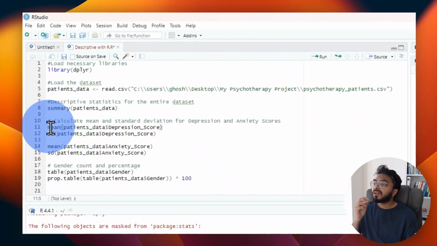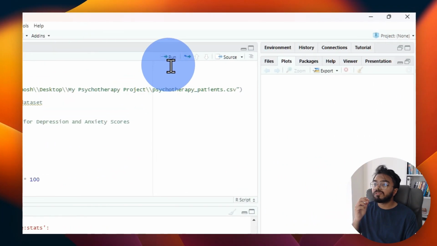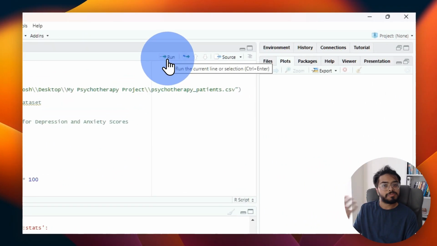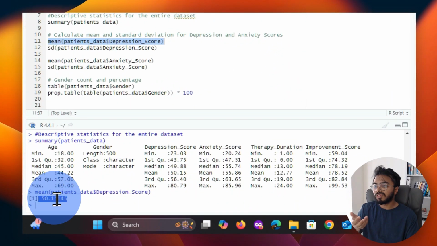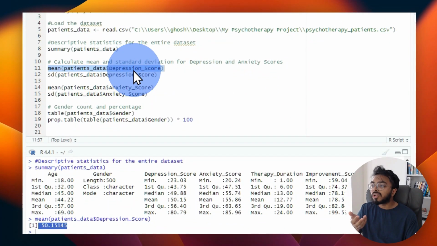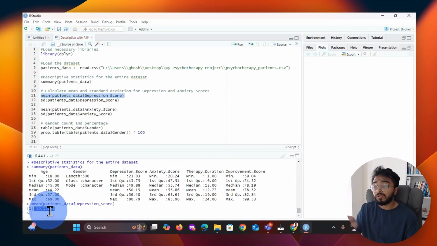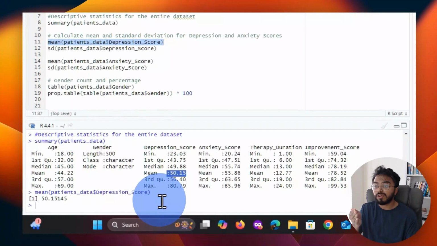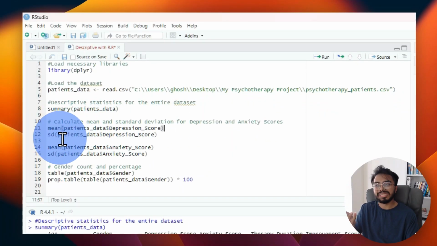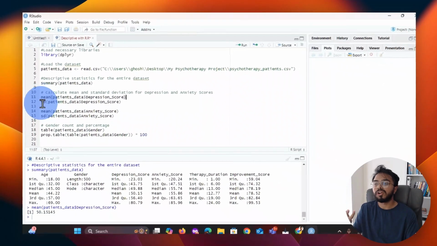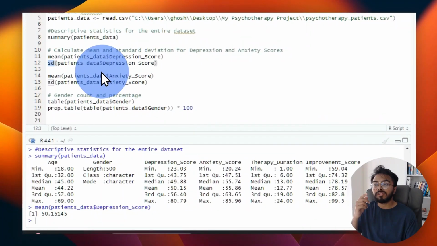Okay, and we are using mean, which means we are telling R to look for the mean. As simple as that. Okay, and the mean, as you can see, is 50.15. Now for depression, it's 50.15, and if you check what we found here, it's the same, 50.15. So this was probably a moot point to do mean anymore because we had already got it. But let's do one for standard deviation.